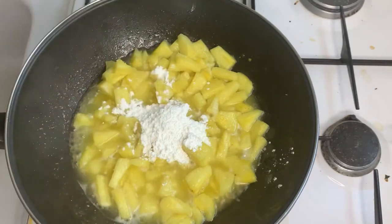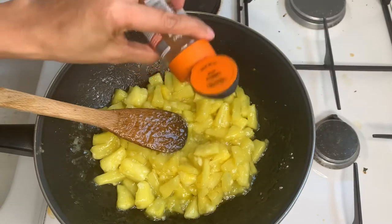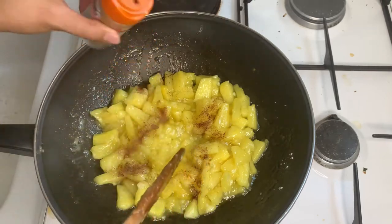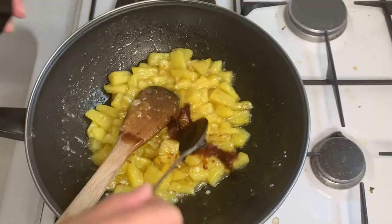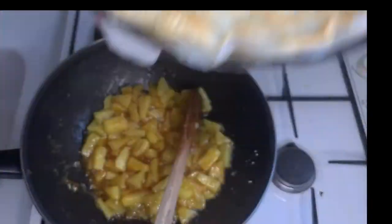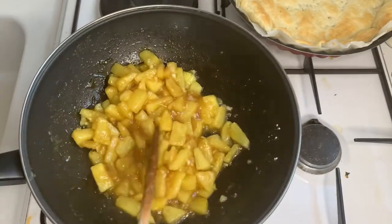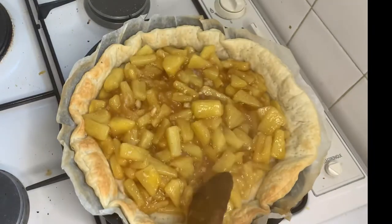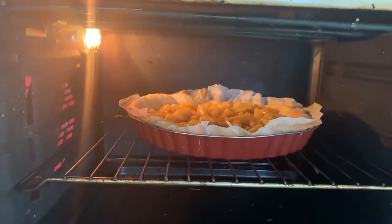I made a mistake — you're supposed to mix a little bit of water before you add the cornstarch but I didn't do it. Now I will add the ground cinnamon and one tablespoon of vanilla. My halfway-cooked pastry is ready. I will cook the pineapple for the next one to two minutes before I transfer it to the pastry, put it in the oven and bake it for 20 minutes.